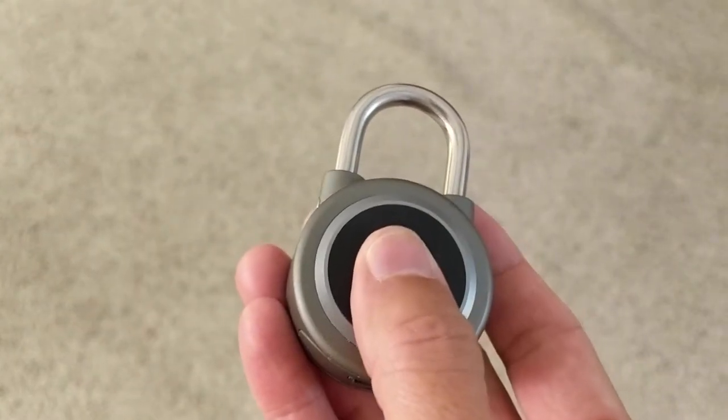It's really cool — it even pushes the lock out when it opens, so you don't have to pull it. Because it's electronic, I registered fingers on both hands — three on this hand — so it doesn't matter which one you use. As for the question of what if the battery dies: there's a charging port, you charge it back up. If it dies while on the locker, you'd need a little battery pack to plug in and get enough juice to unlock it, then go charge it. It's supposed to last a long time though.